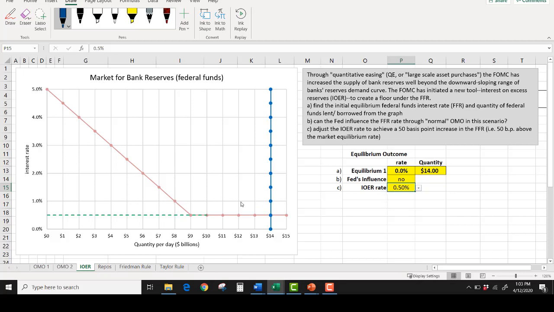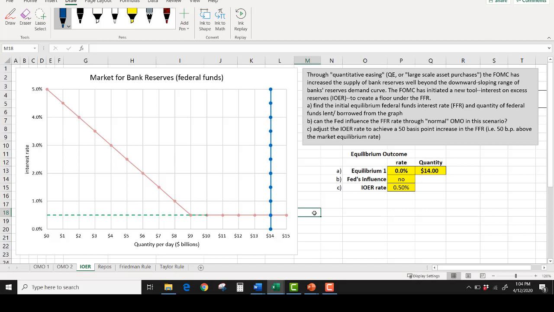And notice what that does now. That causes the demand curve to bend at that 50 basis points line. So now the demand curve for reserves becomes perfectly elastic at any federal funds rate below 50 basis points. And again, the reason for this, I won't go into this in detail, but the rationale hopefully is pretty straightforward by now. If the Fed is paying these banks 50 basis points just to sit on excess reserves, you wouldn't lend them to another bank for any price below that, would you? No, in fact, you'd want to borrow excess reserves.